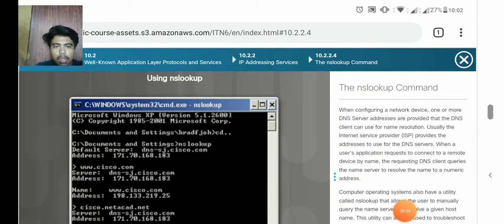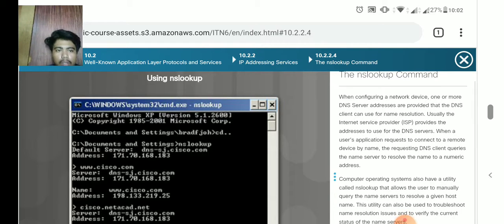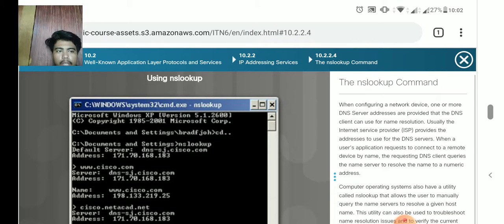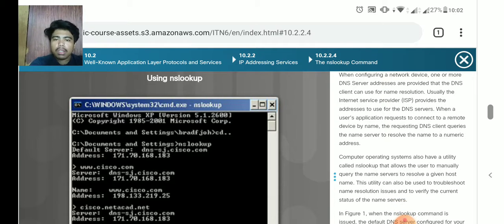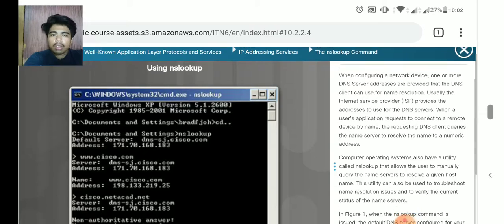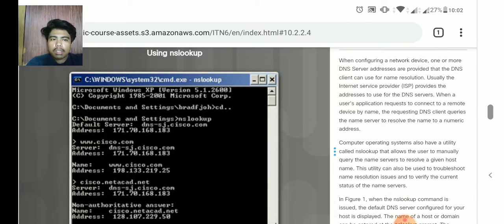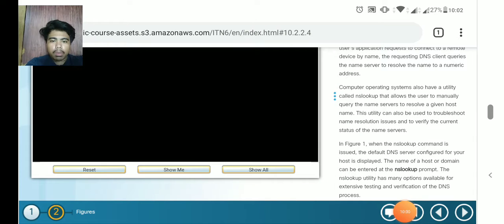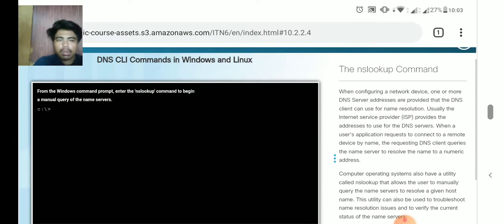It is using nslookup, for configuring the address of DNS clients. Can you see that the IP addresses are given there? Go to figure 2. Here are the nslookup commands in Windows and Linux.